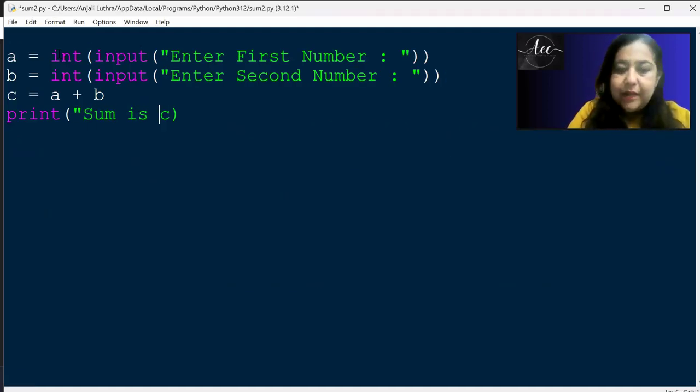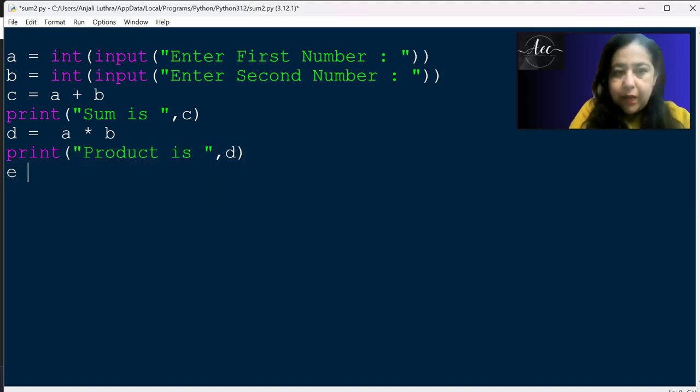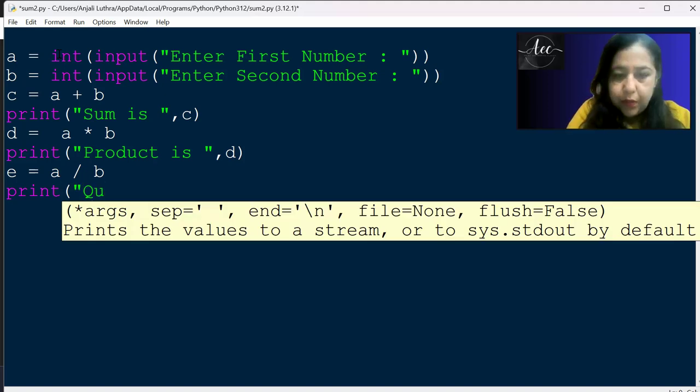So I can even write sum is C, then D is equal to A multiplied by B, and then I can print product is D. Then you can take E is equal to A divided by B, print quotient. After division, we get the quotient.